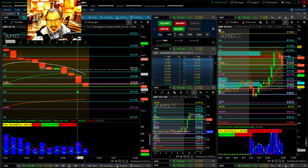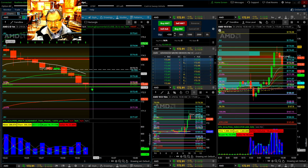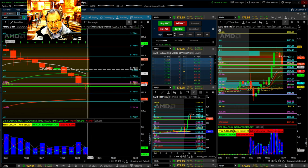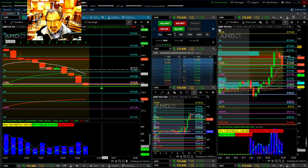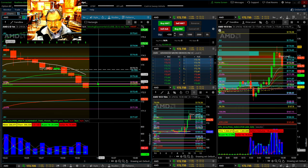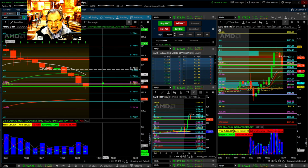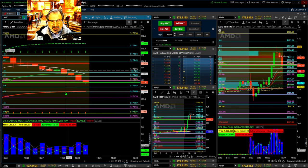That might just keep going, but normally this is a huge support if you're going to continue to trade. So be careful here — this could be the point. Plus a double fib, and then you're dealing with $173 even in the same area. I would be concerned to just randomly not pay attention and keep riding it down.